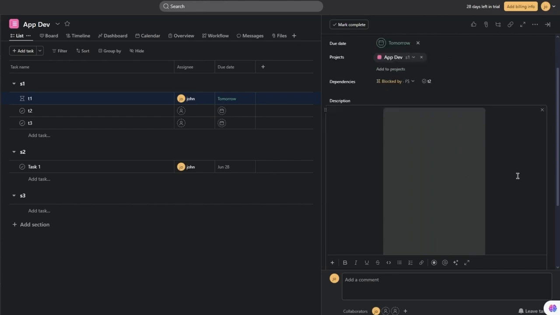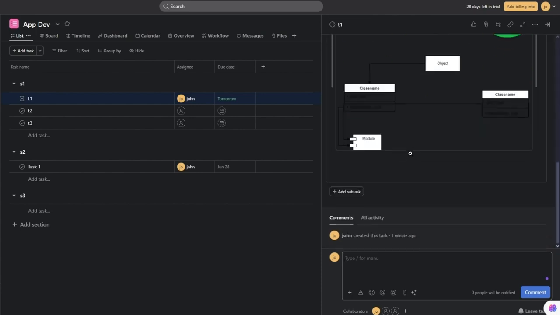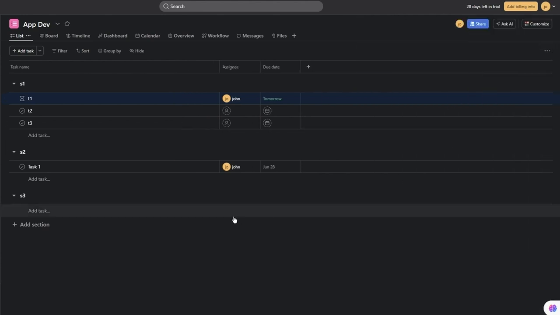basic chart up here, and once the image is uploaded, what you can do is just click out of it, and now as you can see, it's uploaded in the description. So just like this, you're going to fill in your description. You're going to let your team know about the project as much as you can, because that truly helps the people do proper task creation, and how you can go ahead and actually get into the task panel by insinuating that task. Okay.